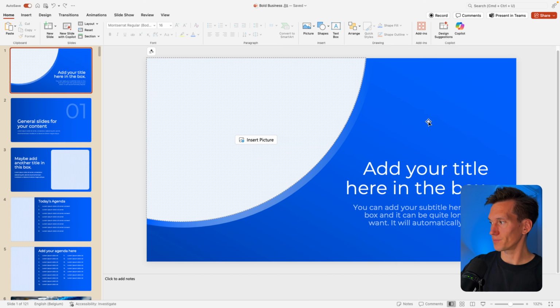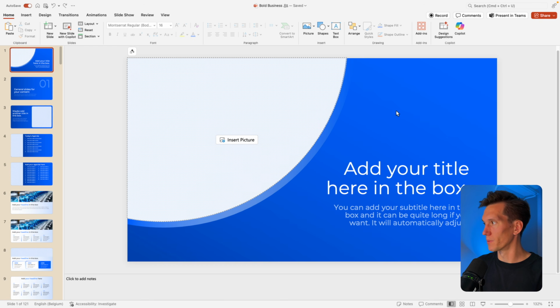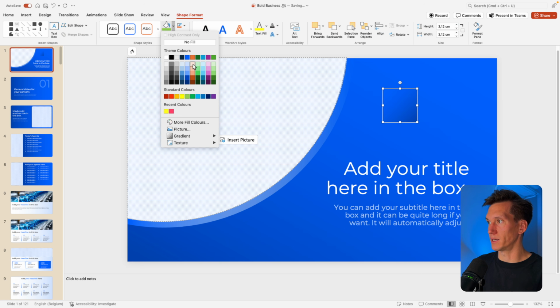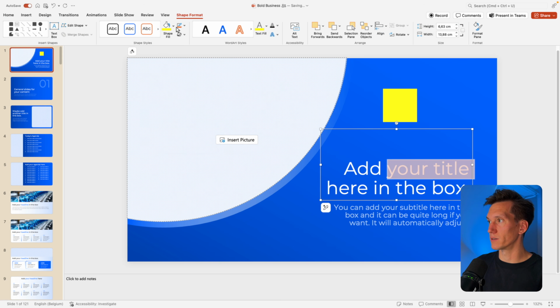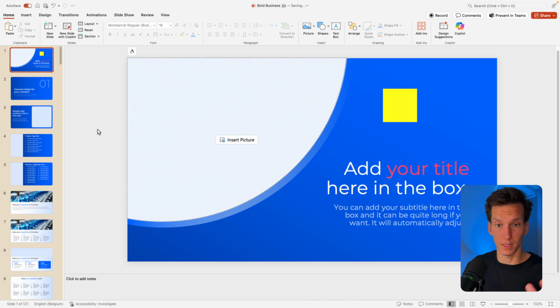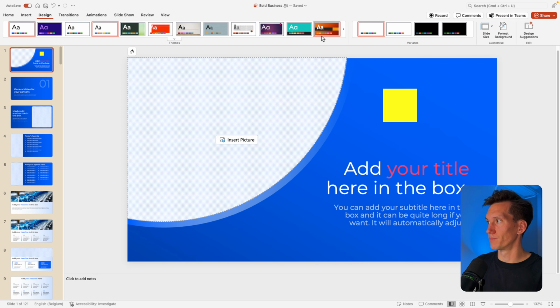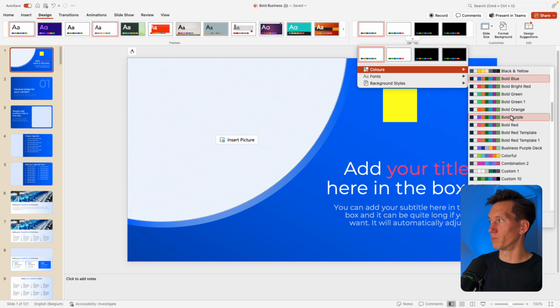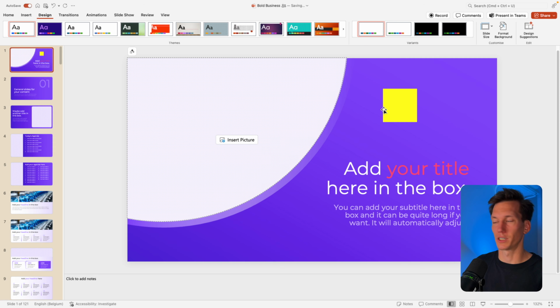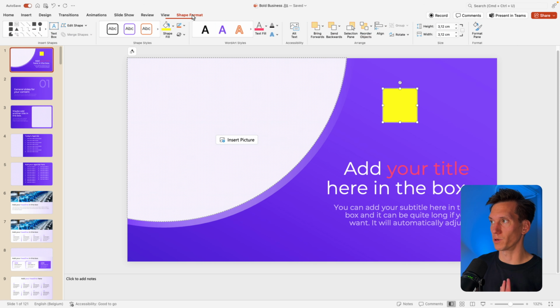Now, as the last point, I want to show you the troubleshooting and what happens if you encounter some issues that don't really work. The first one is colors that don't change or fonts that don't change the way you like. So let's see how we solve that. If you're in the presentation and you encounter something that looks like this, let's say we add a shape and we make it yellow, and then we change the words and we make this, let's say, red, one of the colors that is not in the template yet. And you change your entire design. So you change the colors to maybe a bold purple, and you see those colors don't change. And that is because they were not from that original palette.